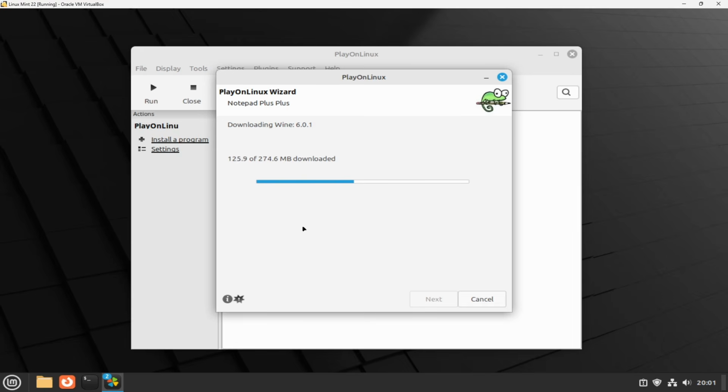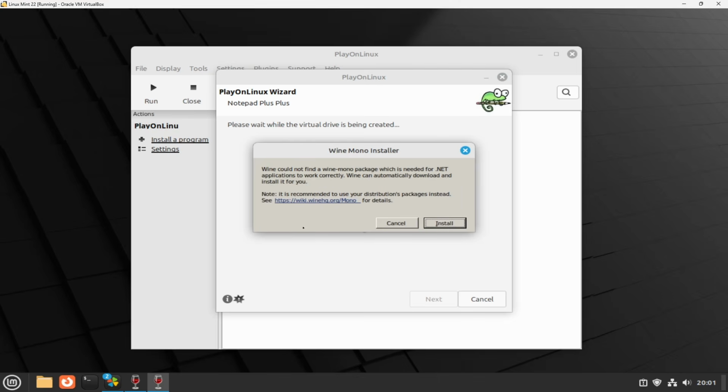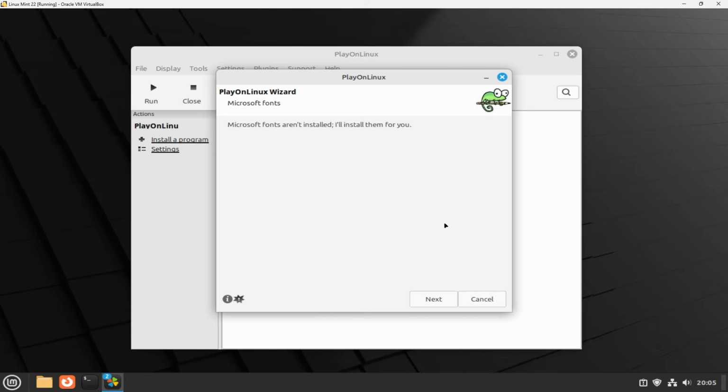As mentioned before, but just to reiterate, keep in mind that a lot of things will be installed or run for the first time when setting it up initially. Things like .NET runtimes, Microsoft fonts, and so forth will only need to be installed once. Your next Windows application will go faster. Just click Accepting and install what is required. In this case that is Wine Mono, Wine Gecko, and the Microsoft fonts.